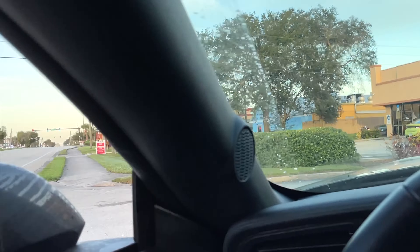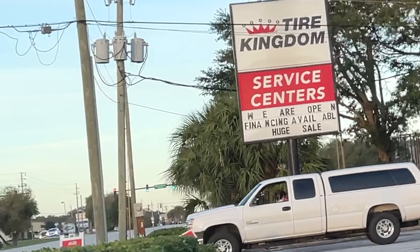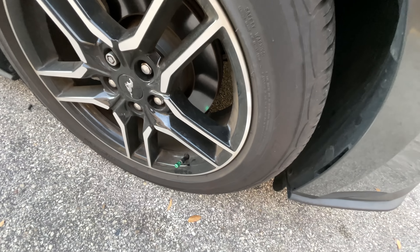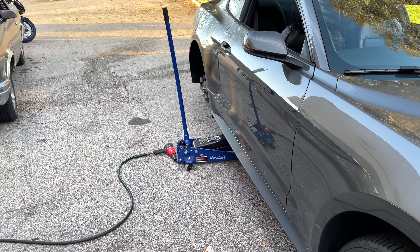Tire Kingdom, do me good buddy. Fix the tires please. They're having a huge sale. They didn't even make me pay for the tire thing. I just gave the guy a $20 bill. I mean, I'm not going to not pay you — get up at 6 a.m. to be here at 7 a.m. to fix other people's tires. Got all my tire pressures at 33 PSI, up 8 PSI. I can feel the difference.